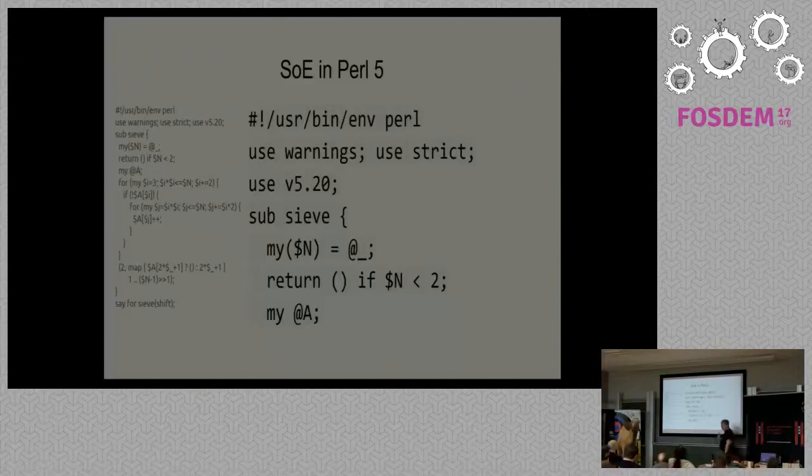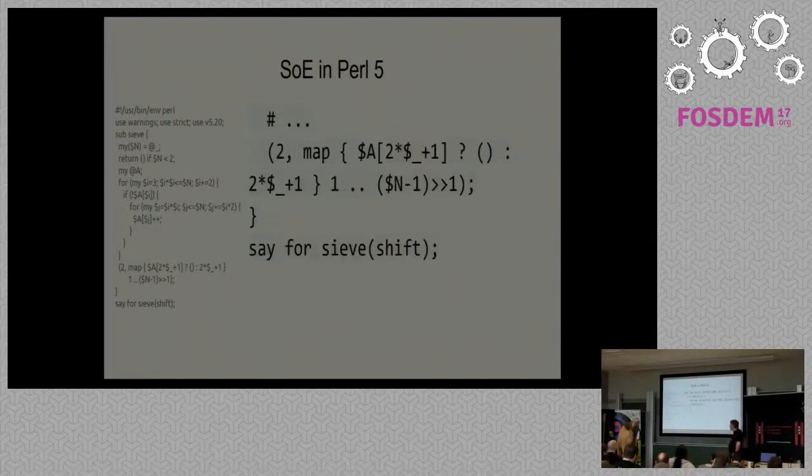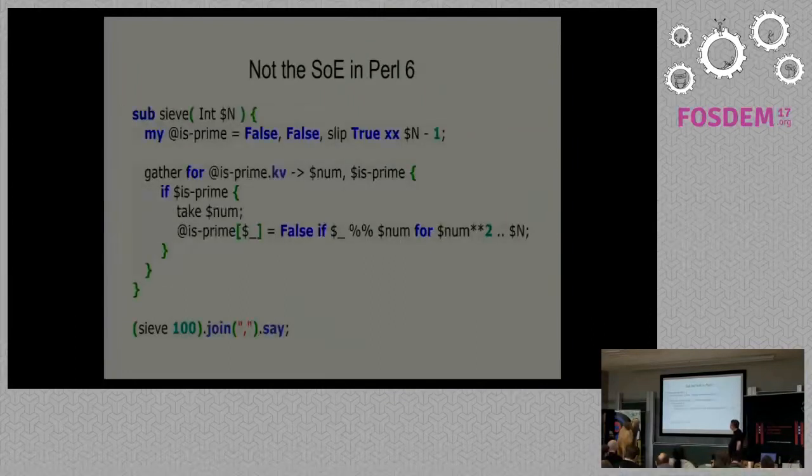Perl 5, in this case I've done an additional optimization of only going through the odds. That is, we saw most of that work was at the very beginning where we had to mark all the evens. Well, after 2, we know we don't have to deal with them at all, so we're just going to ignore them. So this is not very Perly code, but it is exactly the same as that C code or the Wikipedia. But in this case, we skip the evens. There is a bit of wonkiness at the end where we're doing a map and grep to turn those odds back into the numbers we care about. So we use half the memory by doing this.